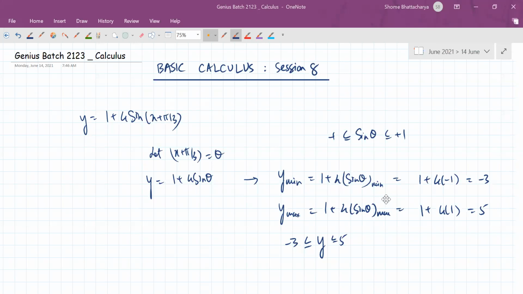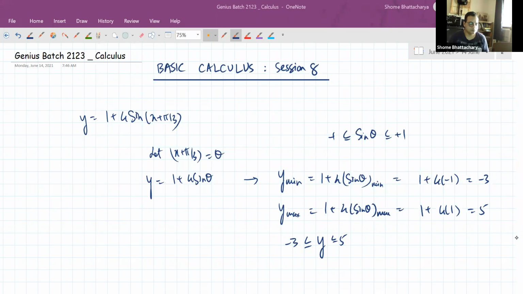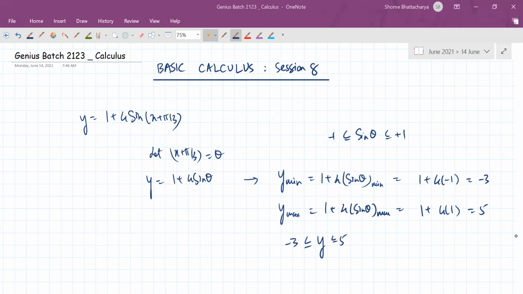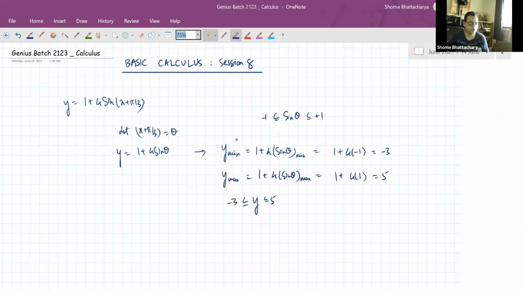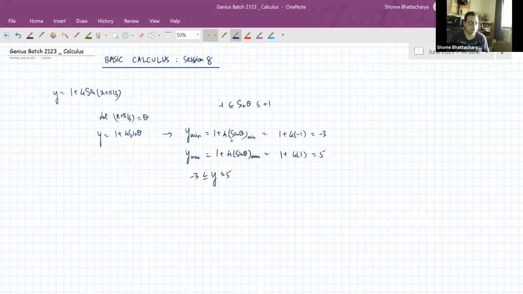I got practically what y means there, but isn't y that whole equation? So when we had just sine theta in the middle, how is y coming there? Because y is 1 plus 4 sine theta, right? So what is happening here is that when sine theta is reaching the value of -1, then what is the value of y becoming? It is becoming 1 plus 4 into -1, at that value of x.